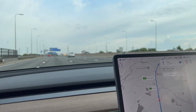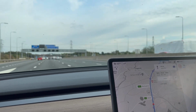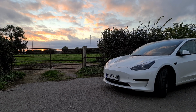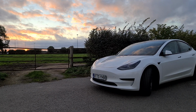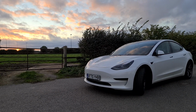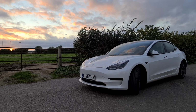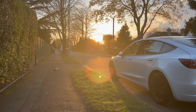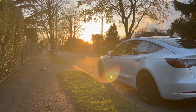So when it comes to cost, I still have an allocation of free supercharging miles, so I literally only paid for home charging prior to the trip, and that would have cost me up to £3 or $3.55. But to be totally representative in normal day-to-day circumstances, we would have had to pay 45 pence per kilowatt hour of electric at the Ferrybridge Superchargers. And so we took on 29 kilowatt hours of electric on the journey there and 33 kilowatt hours on the way back. And that would have been around £27 for supercharging and £3 for home charging.